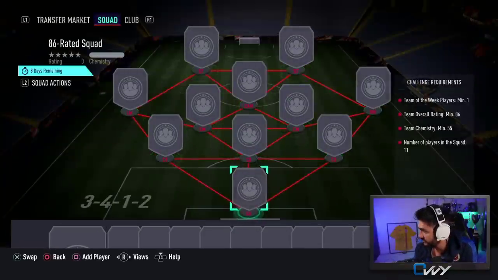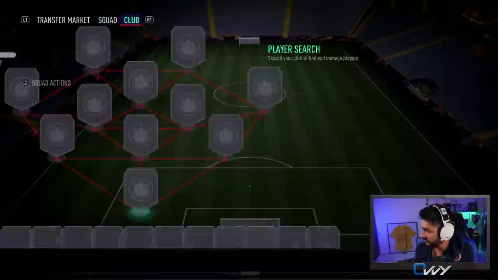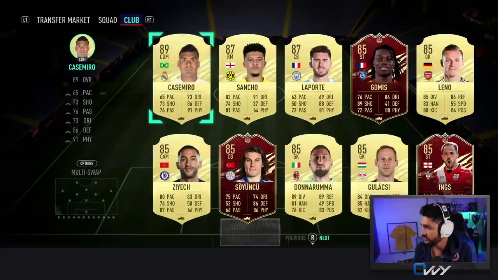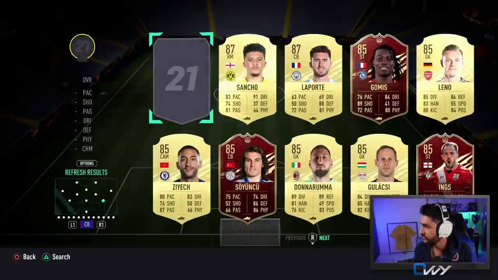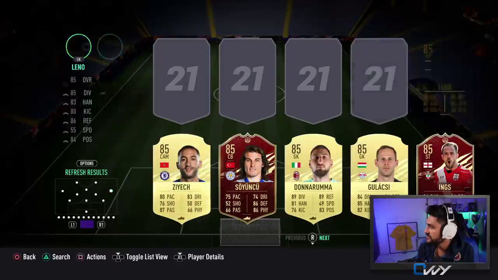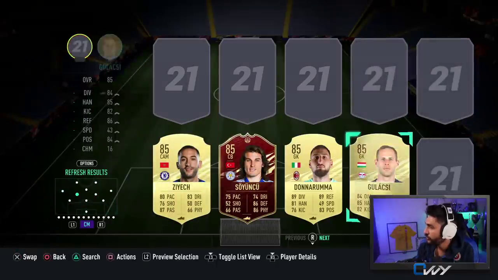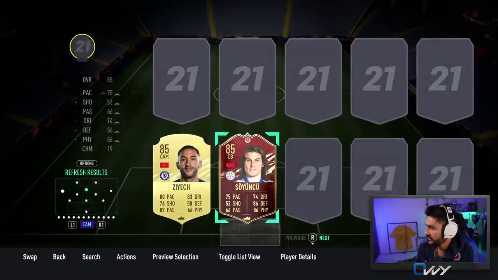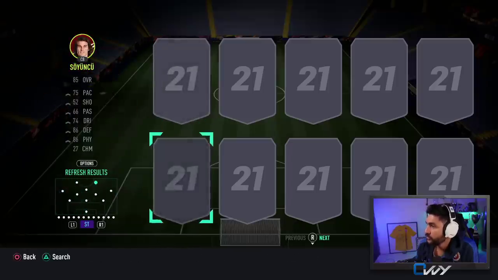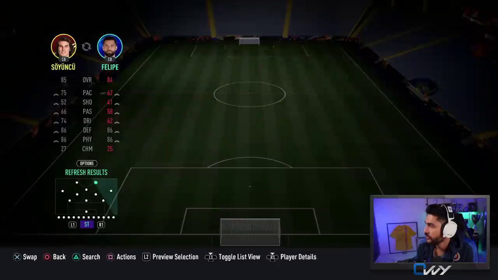Let's see what we have untradeable here. Team of the week, player minimum 1. Chemistry is 55. High to low. Let's see what we have. Casemiro, Sancho, Laporte. That could also go. I'm curious if I can do it with what I have in the club, or if we need to go and search on the market also and complete the squad.